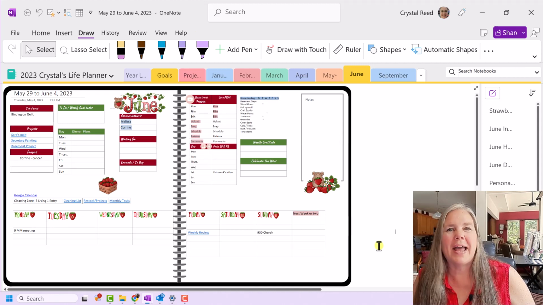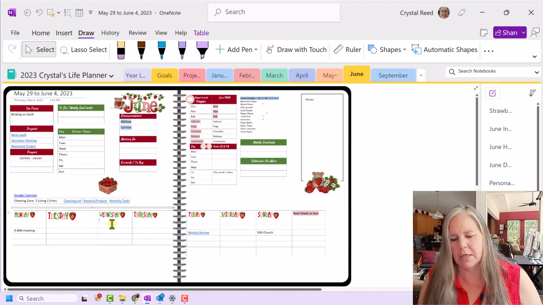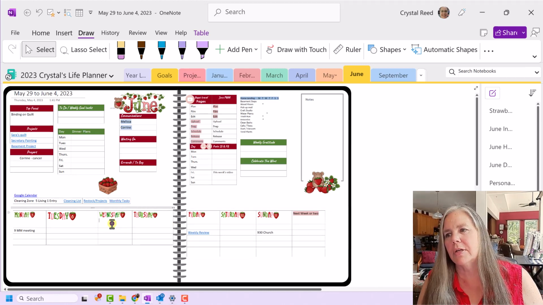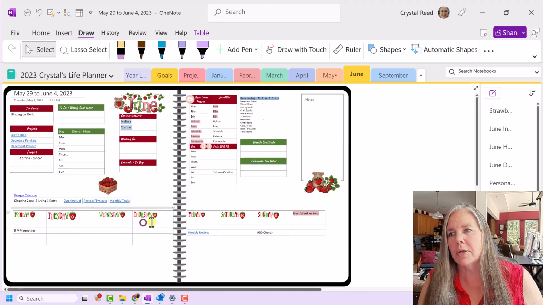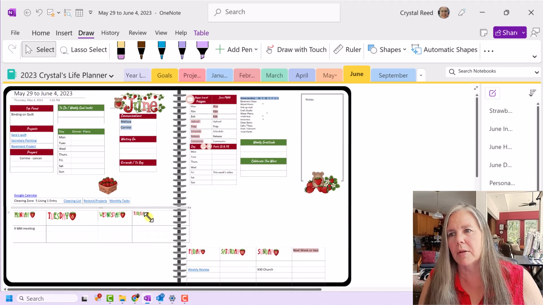Okay, so I have all of my days of the week and dates in. Those look really cute. I do have space down here underneath if I want to add the weather or something like that, which is something that I normally do. So I think that's great. And then again, remember, because these are graphics, I can make them bigger if I want, or I can make them smaller if I need to. It just depends, all right?